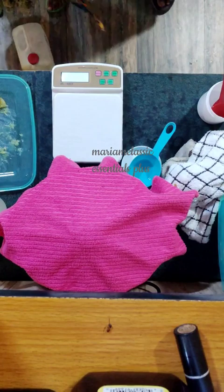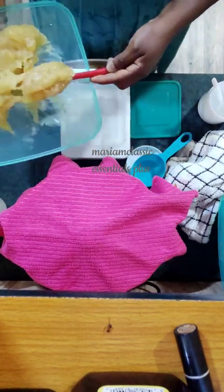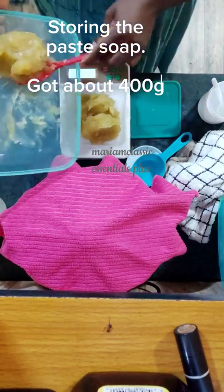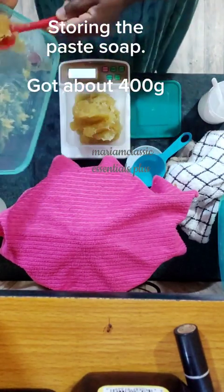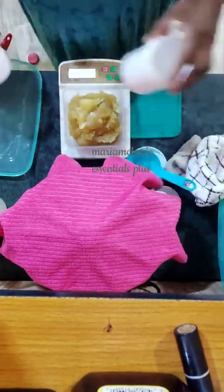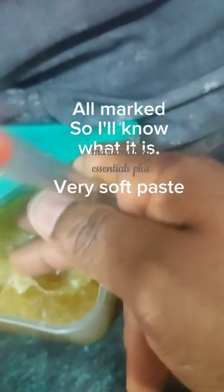This is the rest of the paste. By the time I weighed it on my scale I got about 401 grams of paste. I put it in a container and, as always, put a label on it stating the date, what it's made of, and the oils I used — just so I'll know what it is if I find it two or three months later when I forget. This is what the paste looks like. It's a very, very soft paste, fully cooled down. When I touched it, it was so soft — I believe the selection of oils was a good one.